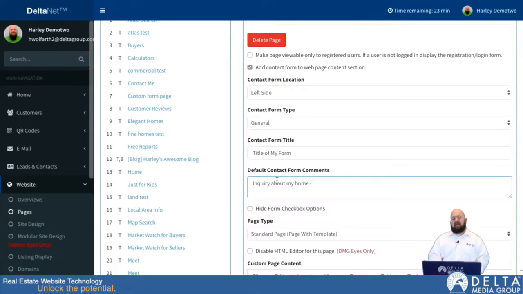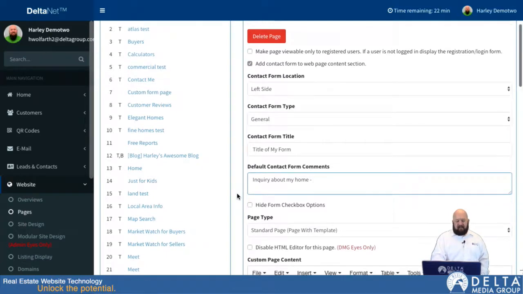What that will do is the form will automatically fill with that in the comment section, so that when a customer goes to it and submits the form, they can change that information in the comment section. But what most customers will do is just add something to it if they want to add to the comments, or just submit it with the default comments there. That way, when you get a lead that has whatever you put here in the comments, you'll know that it came from that form. So it's a nice way to keep track of things. It's not foolproof, because customers can change it, but it can be helpful.